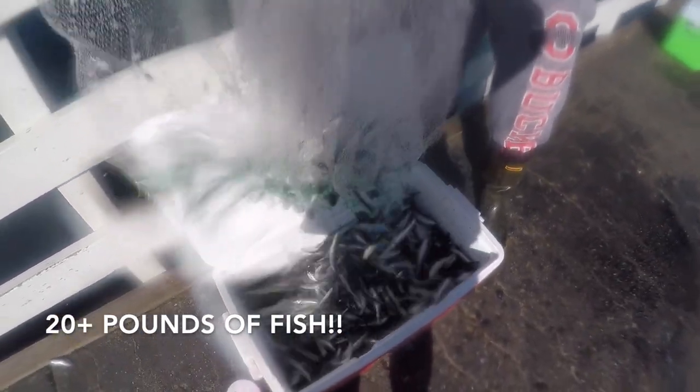I really wonder how much we got. Probably 20 pounds. Just one net.